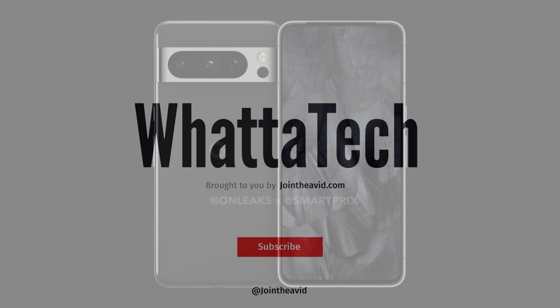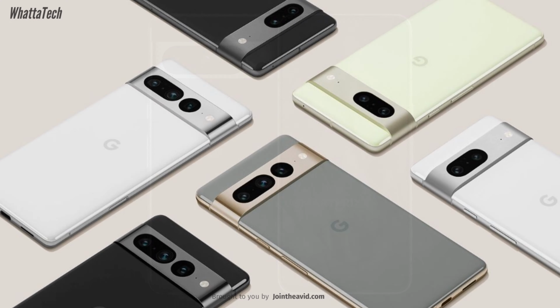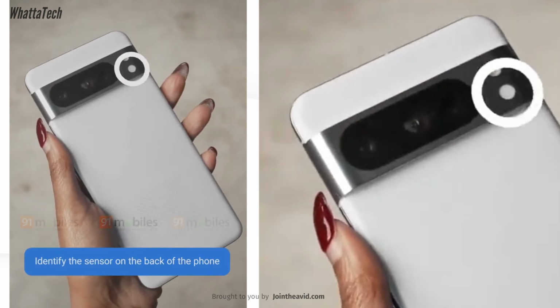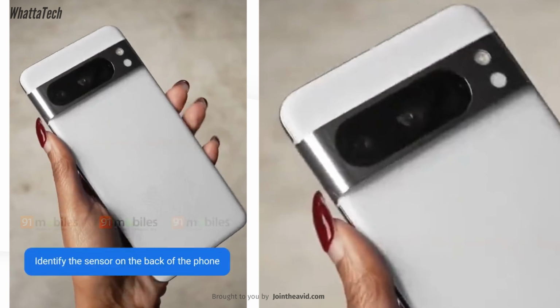The Pixel 8 Pro's design has been leaked before, and it's not surprising. Yes, there is a difference, but we are not here to talk about that because now we can also see a real device in use, or maybe a model, showing off one of its cool new features as well. So we're getting two things in one video.